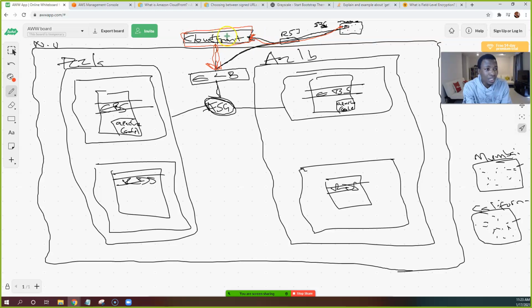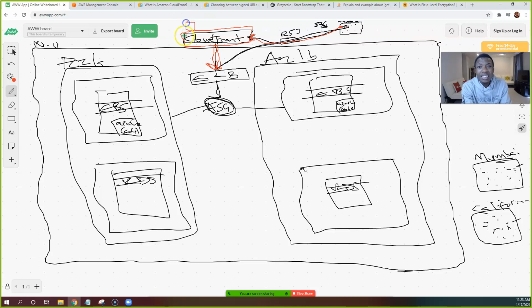Now, CloudFront, guys, please look at this. It has something we call edge locations around the world. Think of these as data centers around the world, and AWS keeps expanding these data centers. Here's what I want you guys to see.